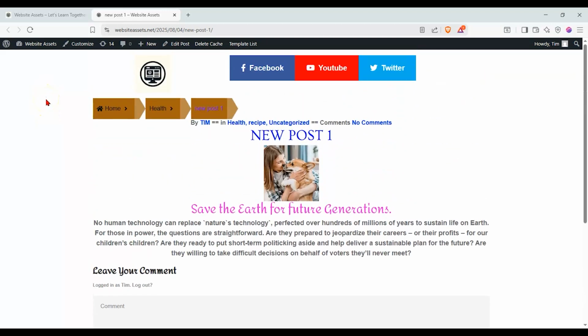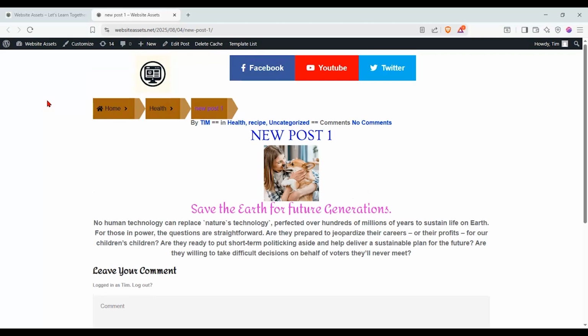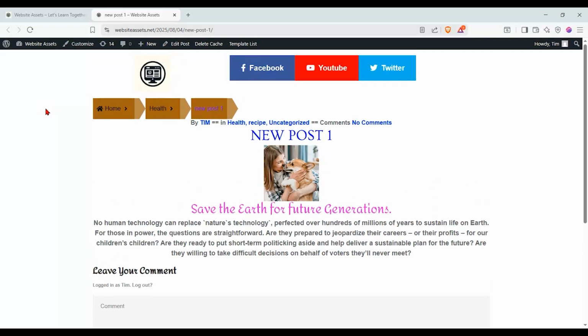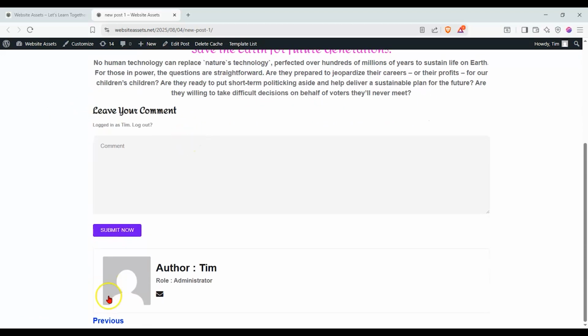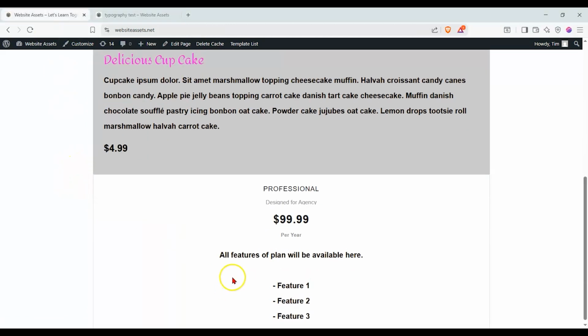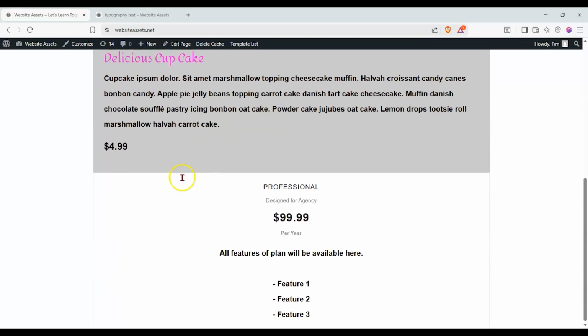Keep in mind that if you use a default theme or any other theme, this might come out a bit different, but the basics of WordPress is that posts are ephemeral and dynamic. They'll have their meta over here, they'll have their hierarchy, as you can see, and they'll have comments and previous and next. Whereas pages, keep in mind, are static. There's no previous or next, there's no metadata, there's nothing like that. If you're going to change it, you're going to have to change it manually.